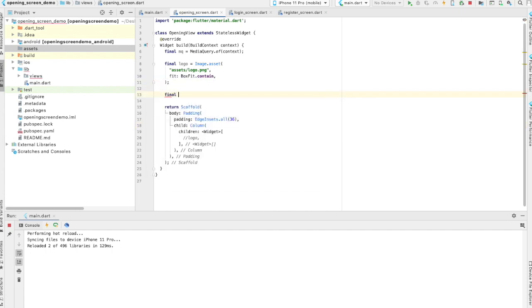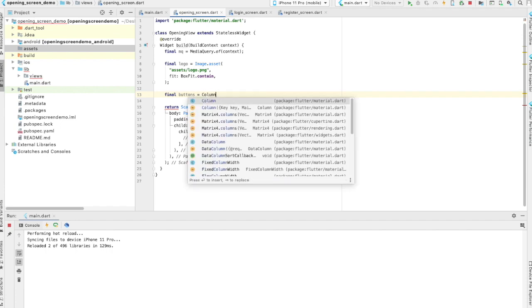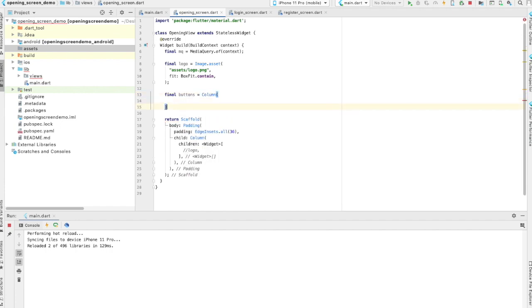The next bit that I want to do is have something called buttons. Buttons is going to contain the 2 buttons that I have, and so buttons is going to be another column. Children. Okay.